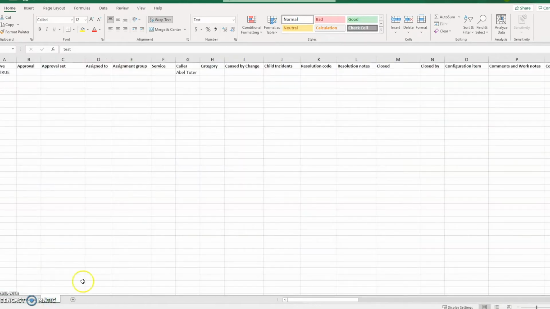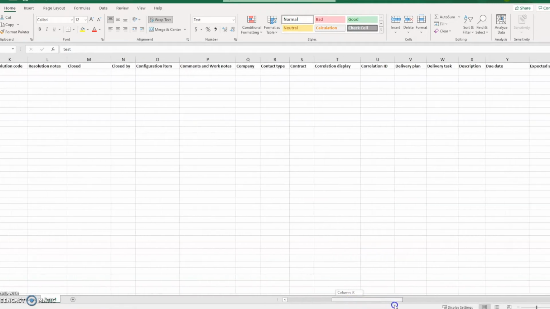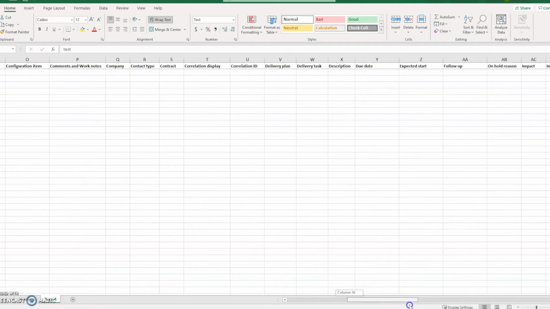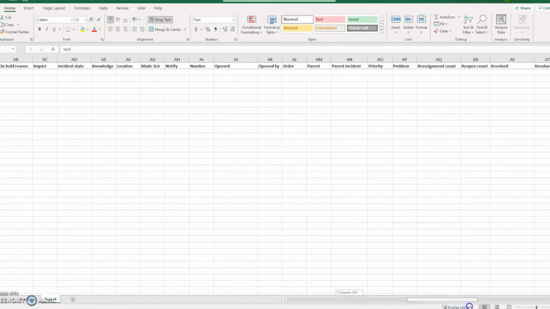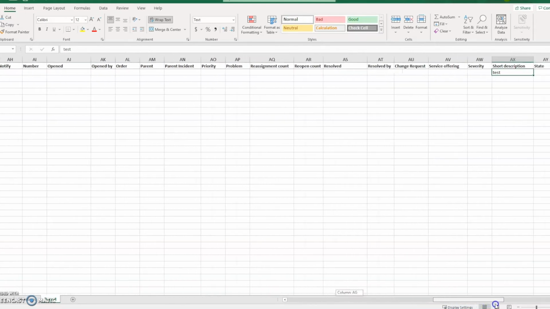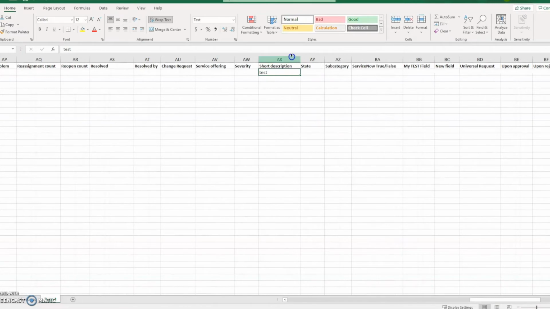The next page is going to be all of those fields. Now you can see there is some data in here, and the reason being is, like I said, I exported this a few minutes ago, and I also added some of the basic fields. So I added that active is true, I added the caller, and then you'll see I added the short description. But you can see all of the fields here, and this isn't just fields that are on the form, these are fields that are behind the scenes as well. So you don't have to do this, but I always like to just add all the fields. And the user can hopefully understand which fields to enter in, things like short description.